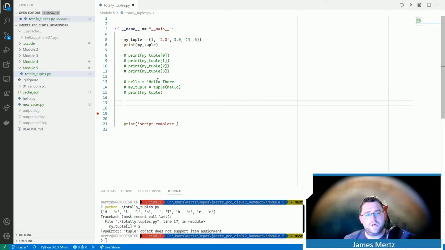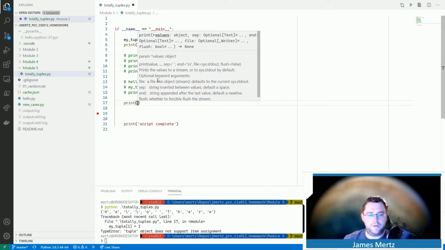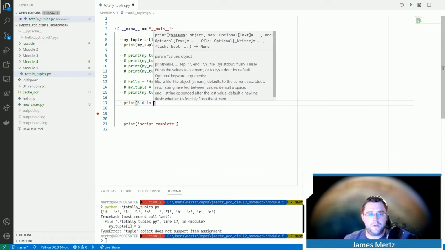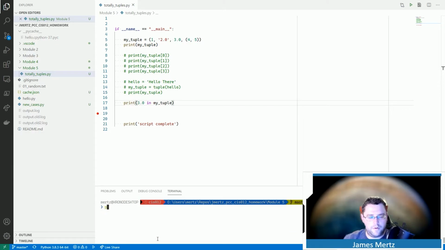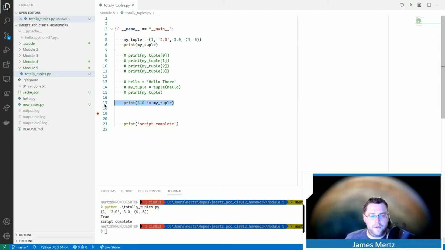And let's check to see if 3.0 is in there. So print 3.0 in my tuple. What does that do? And ta-da! Look, it is true. 3.0 is inside of my tuple. There we go.